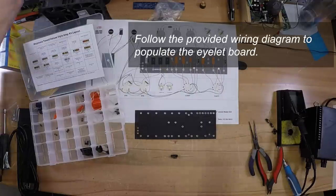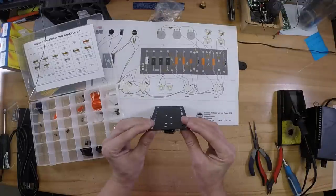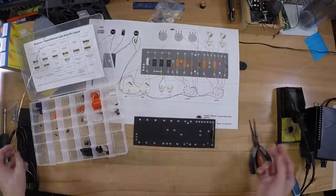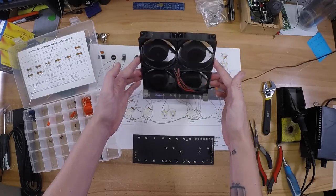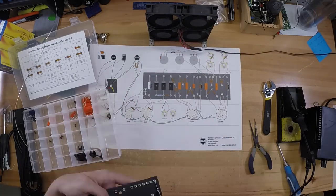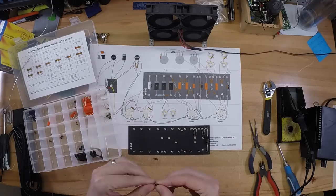One thing you definitely want to have when you're working on these amps is, with the fumes that come off the solder, some sort of airflow that pulls the fumes away from you, because you really don't want to breathe this stuff in. So you see here I've put together a simple little 4PC fan that runs off a little 12-volt adapter. It doesn't move a mass amount of air, but it moves enough to help pull the fumes away.